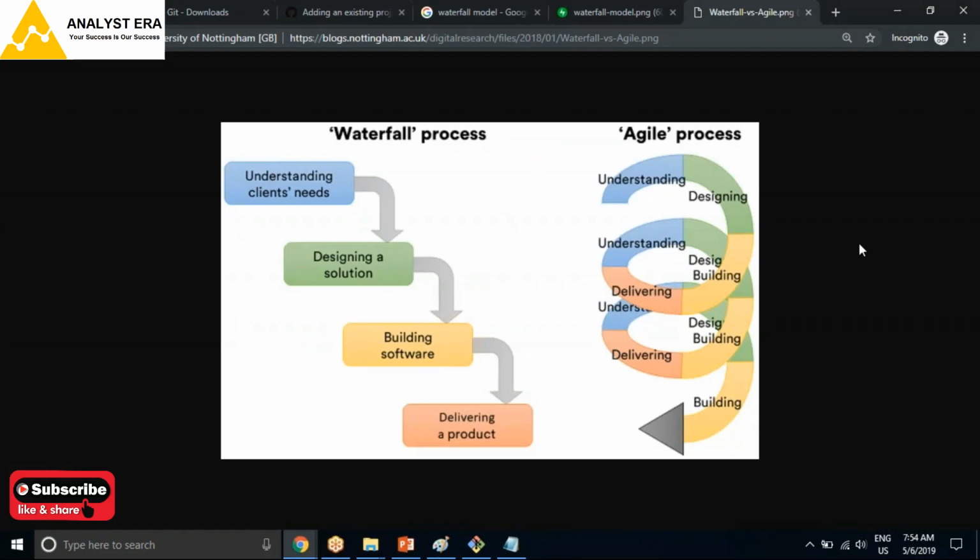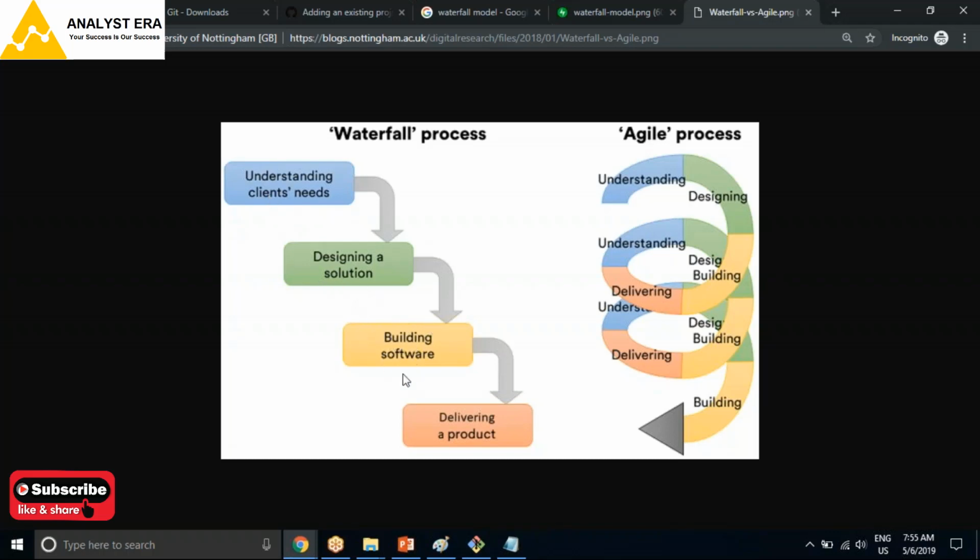In the waterfall process you understand the client's needs, you design for it, then you start building the software, then you deliver the product. Once you are in the designing phase, you will never go back to your client's requirements. You will ignore it. If he comes back with any new requirements, you will ask him to come at the next iteration because you are past client requirement understanding.